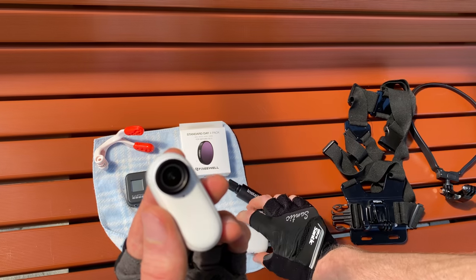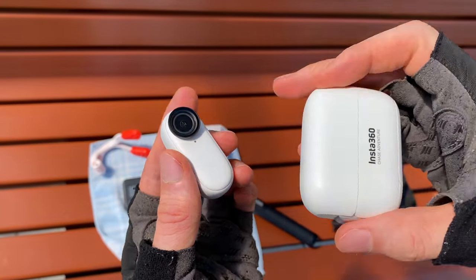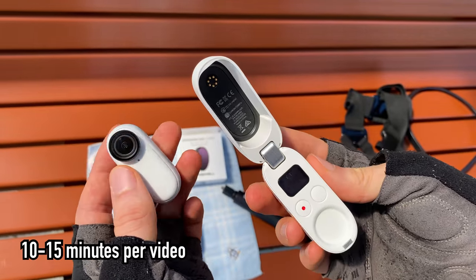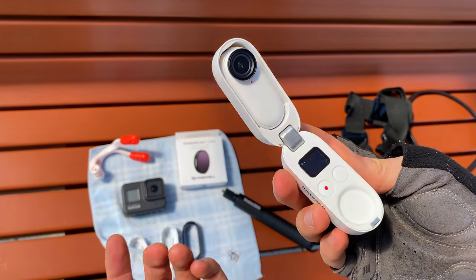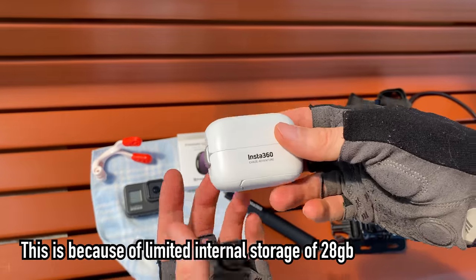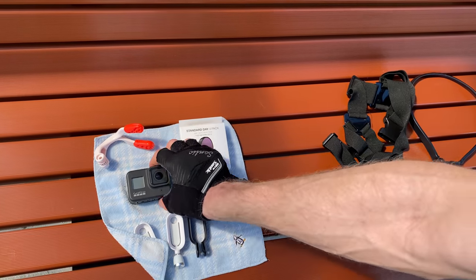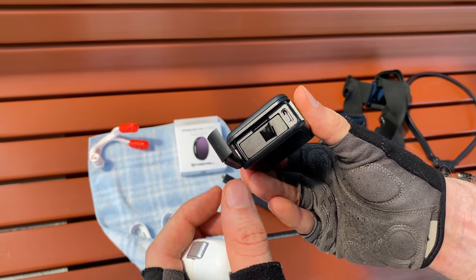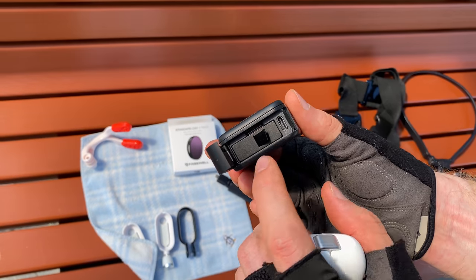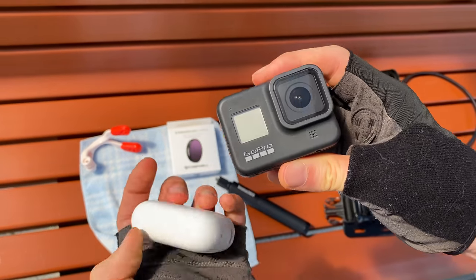And this camera does actually come with another carrying case right here. So the battery in this is a little bit small, and you're only gonna be able to get about 10 minutes of continuous footage with it right away, but you can pop it here in the charging case in between shots, and it'll charge up while it's in the case. So we can get, I think, a total of about 30 minutes of footage on this camera, whereas the GoPro does have a case here, so you can replace the battery to a fully charged one, and you can get a really large SD card, so you can get really large video size files. So that is one big comparison.